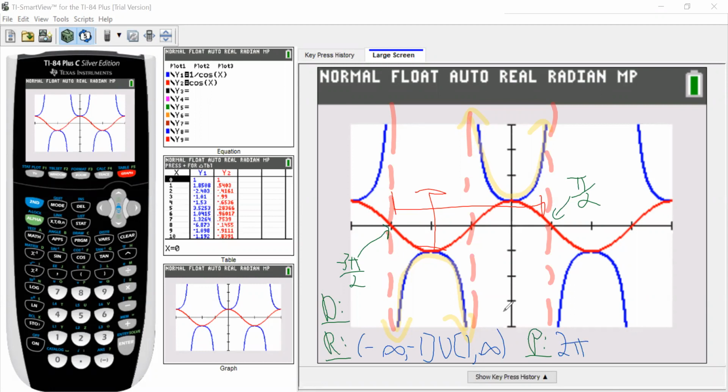And then for the domain here, we'll notice in this case, if we start at pi over 2, and then add or subtract lengths of pi, we will get where vertical asymptotes are. Okay. So it looks like for our domain, we can say that it is values of x in the real numbers, but x is not equal to pi over 2 plus multiples of pi, so plus pi k.